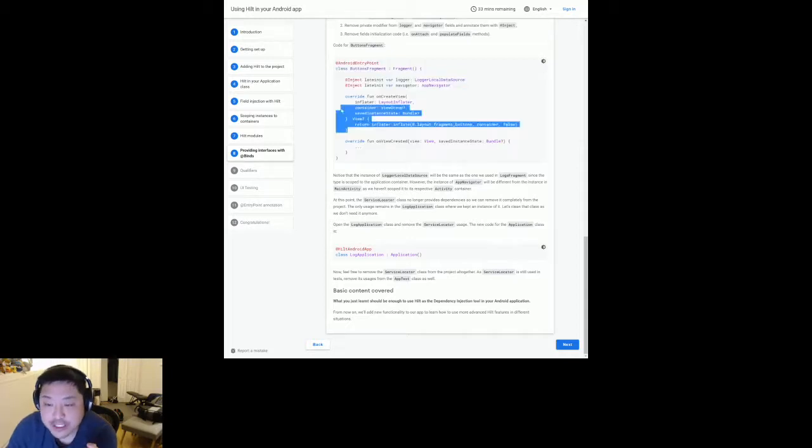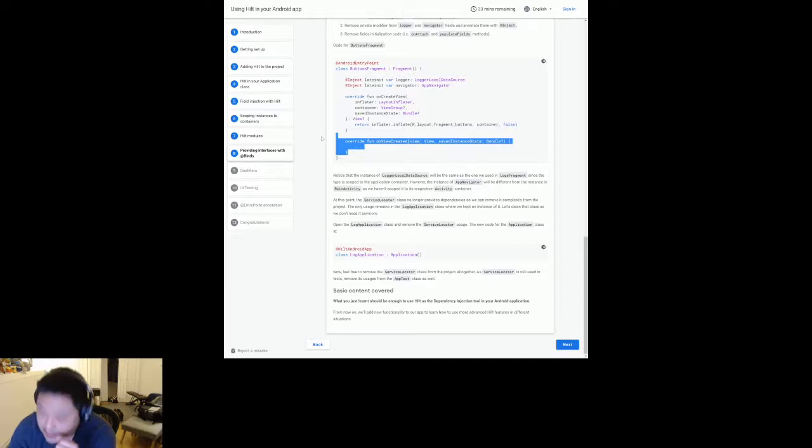It's really only concerned with inflating the view and managing view lifecycle stuff, and all of the code for creating and managing loggers and navigators and date formatters and whatever else has been abstracted away, and now Dagger handles that. And so your fragment looks a lot cleaner and only manages what you want it to manage.